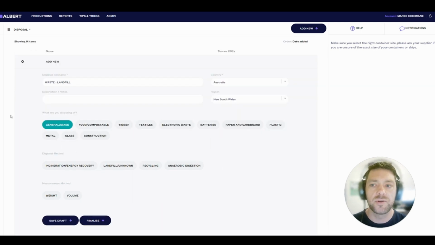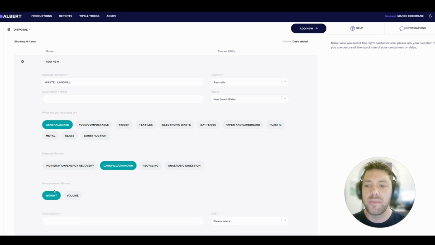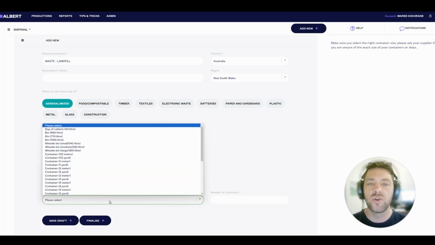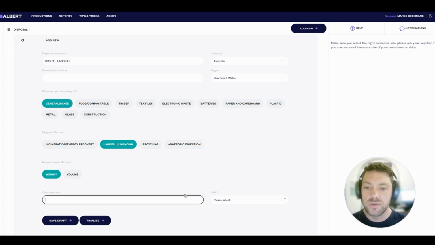The first example I'm going to do here is of waste, and that's going to go to landfill. So I select general mixed, select waste, and I can put the amount in tons or kilograms, or I can also use volumes of containers. Now, if you have a waste management supplier, they can issue you with waste reports, and you can work out the average waste per month and also the totals when you calculate all of the reports. I'm going to enter in some data here as an example. So on our production of 10 bedrooms, we disposed of 150 metric tons of waste, and you click save.